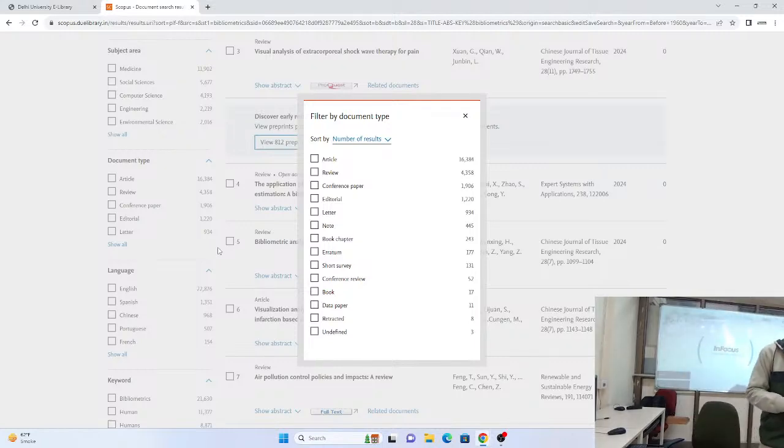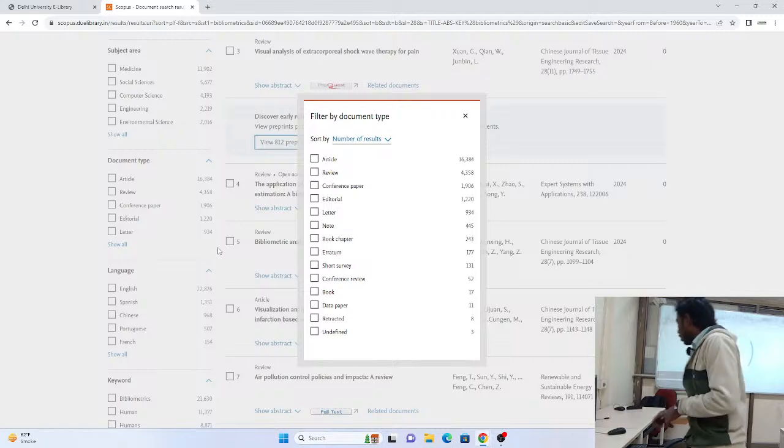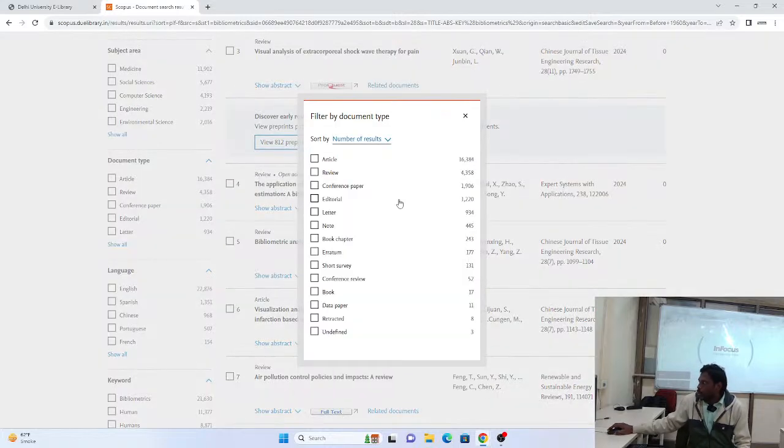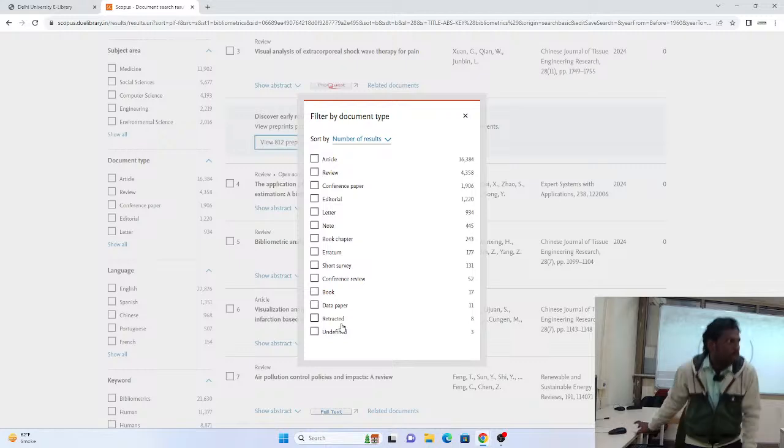Okay, fine. In document type you can find different types of documents: articles, review papers, conference papers, editorials, letters, notes. At the last option you can find retracted papers. What is meant by retracted papers?